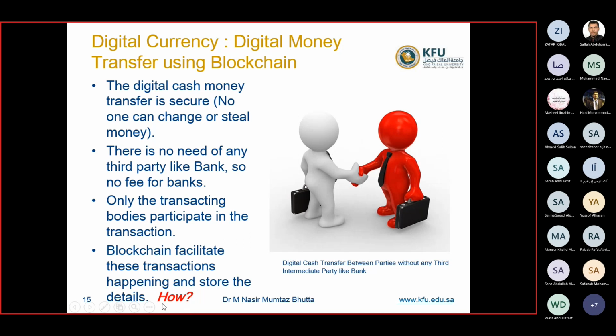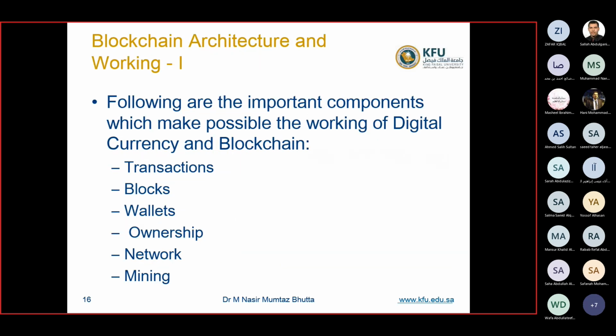So now the question is how does blockchain work? How is all this information recorded, and how is it secure so that no one can interfere, no one can steal or change your money in the account? So let's discuss the working of the blockchain. These are some of the components of the blockchain which make it possible for the blockchain to work in the way it does.